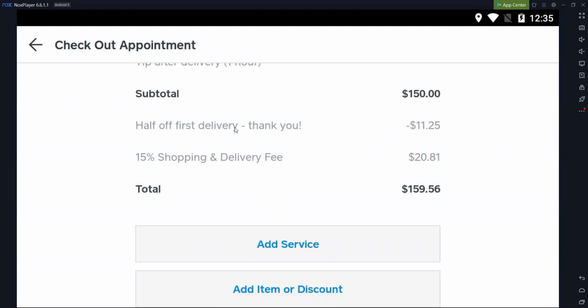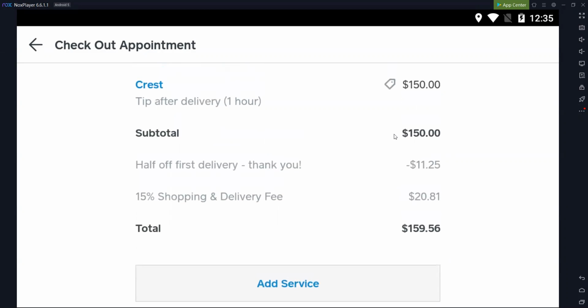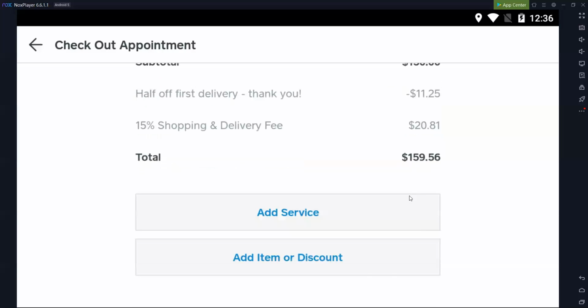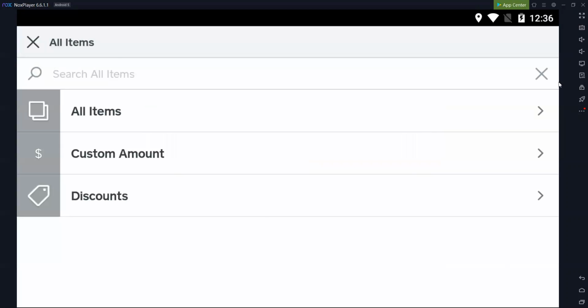The discount reduces the $150 by 7.5%, and the shopping and delivery fee goes off of the 150 minus the 11.25, not off of the 150 itself. So it looks a little funky. It's off by just a tiny amount, but it's still off. So I don't particularly care for that discount because it doesn't do it the way I want it to.